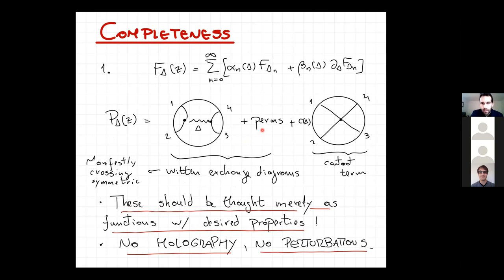I'm just worried that it is possible to expand something that is Regge bounded in terms of blocks that are not Regge bounded, such that ultimately it still works, but the basis elements don't need to be Regge bounded. I'm not making any statements about that. I'm just saying if that's the case, then the basis elements cannot be bootstrapped with the same functionals, because if you write down the crossing equation for those... So you mean that you will not be able to calculate alpha n and beta n with functionals? Yes. Or you could not use the same basis to compute all these blocks. Yes, okay, thank you.